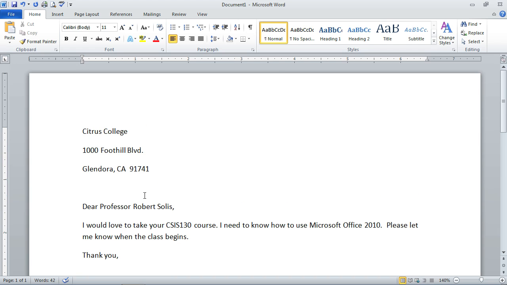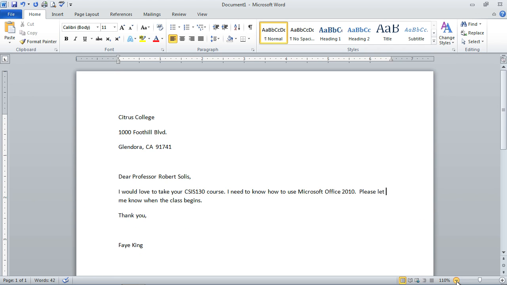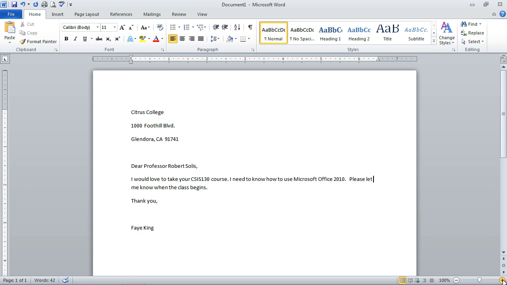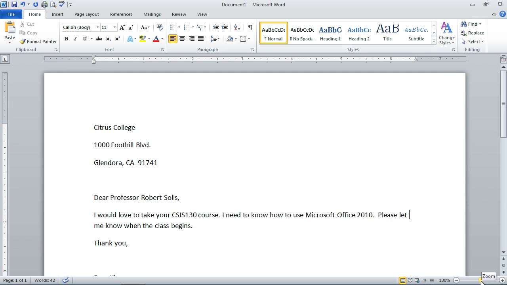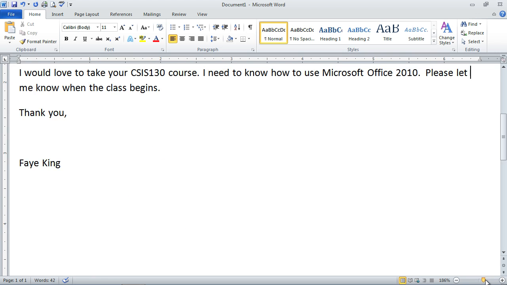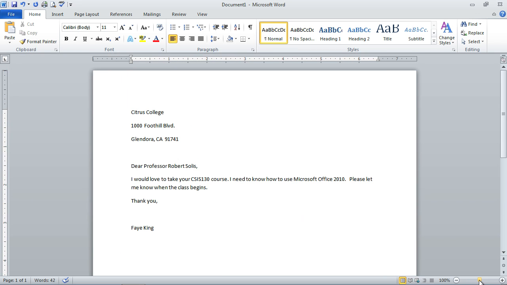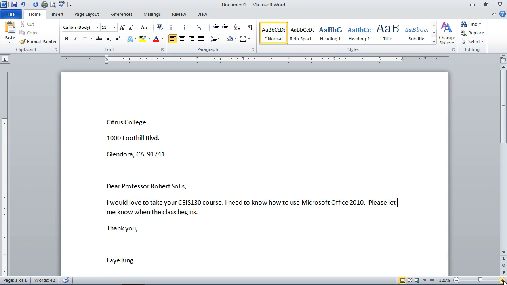I have a nice, good view of the document. That's because I'm zoomed in. So if I click out here, this minus symbol, I can zoom out or I can zoom in by clicking this plus symbol. I can also take this little button over here and scrub to the right or scrub to the left, and zoom in or zoom out based on how comfortable I am with being able to see the text. So I'm going to zoom in a little bit more. Let's say about 120. That's pretty good.